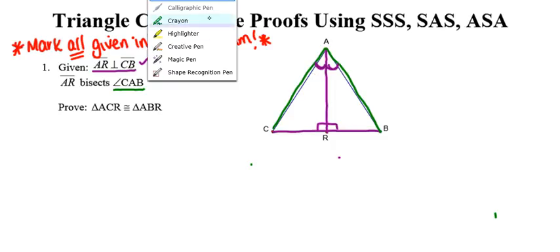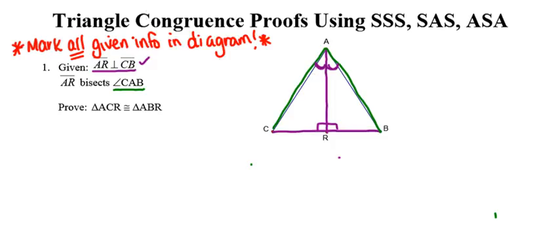I'm trying to prove congruent triangles. So in trying to prove congruent triangles, recall from the previous lesson that we can either prove triangles congruent using side, side, side, side, angle, side, or angle, side, angle. Those are the three that we know of right now. So in looking at this picture, I have a pair of congruent angles at the top of my picture and a pair of congruent angles down here at the bottom. And it just so happens that AR up the middle is a pair of shared sides and is going to be a pair of congruent sides. So the method that I'm going to use to prove these triangles congruent is angle, side, angle.